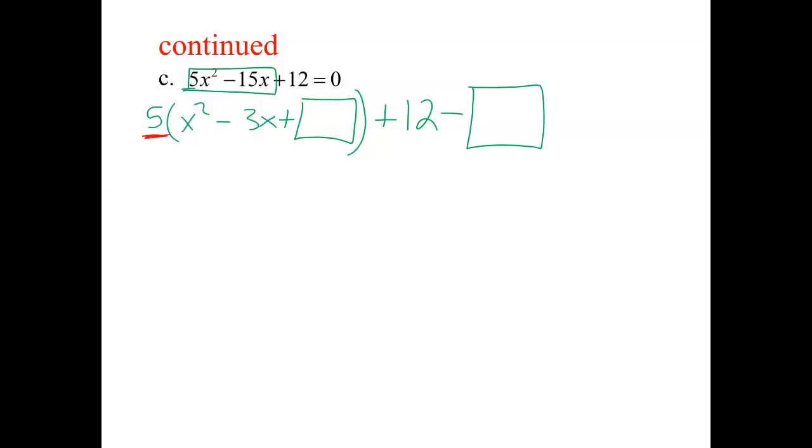Because I factored out a 5 here, whatever I put in here is actually 5 times more than that number. So in order to keep it balanced, whatever I put in here, I need to multiply by 5 over here. That's how we can keep it balanced. So I don't have to factor out anything here, but I still have to keep it balanced by multiplying by 5. Because if I distributed this 5 back in, whatever I have in this box is 5 times more, so I need that box to be 5 times more as well.